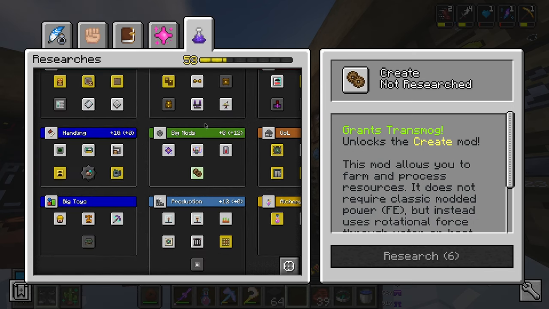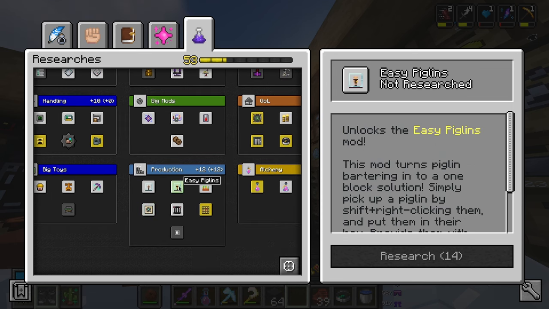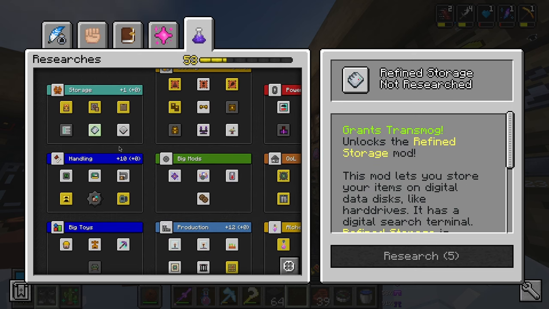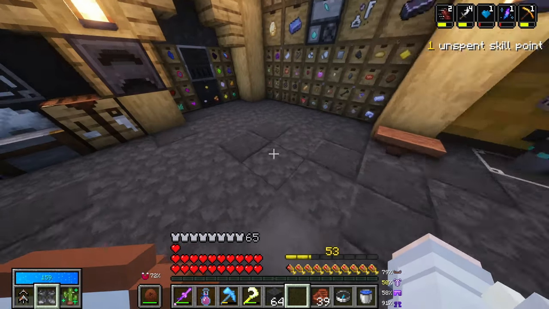I'm actually not sure what to go for here, because there's a lot of possibilities. I could also save up and get something like easy villages. I do need another source of emeralds. Our storage works for now, but it could do with an upgrade. I don't know. Let me know your thoughts down below in the comments, please.